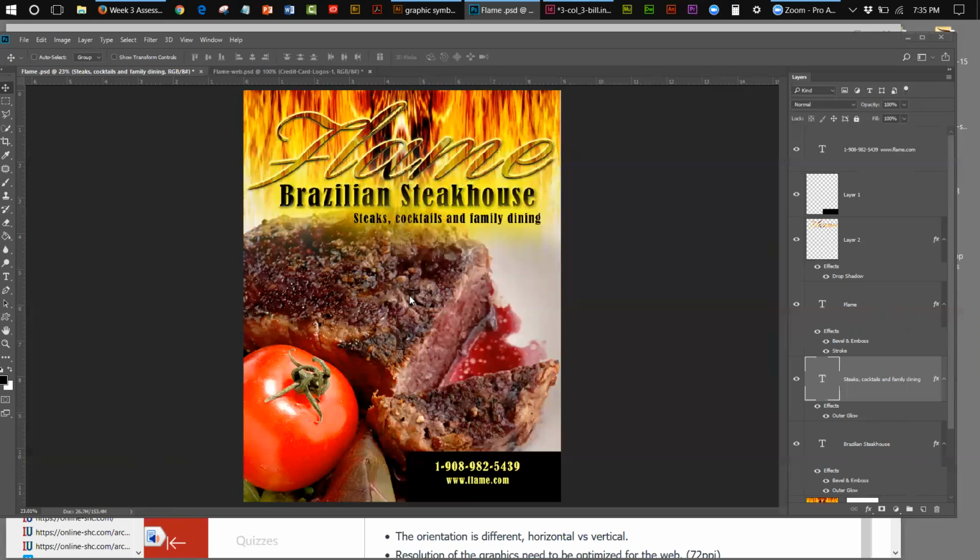The other thing is, this image that you see here of all those flames up there, you're probably not going to find on the site. The reason I say that is that a while back I purchased a DVD, and on the DVD there were just a whole bunch of stock images. Once I paid for that DVD, those stock images essentially belong to me, and I can use them anytime I want for whatever I want. I was looking for some images because I had this idea of doing this flame Brazilian steakhouse deal for my ad. I was going through there looking for flames, and I found two or three pictures of flames. Out of the ones that I found, I liked this one better than any, so I chose this one to work with.